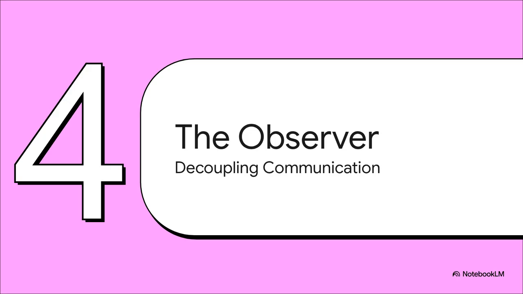Okay, so we've been really focused on creating objects. Let's switch gears and pivot to an equally important challenge: how objects talk to each other. We're going to shift from creational patterns to behavioral ones to answer a big question. How do we let objects communicate without getting all tangled up together?